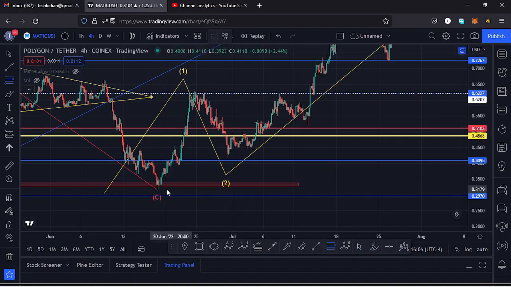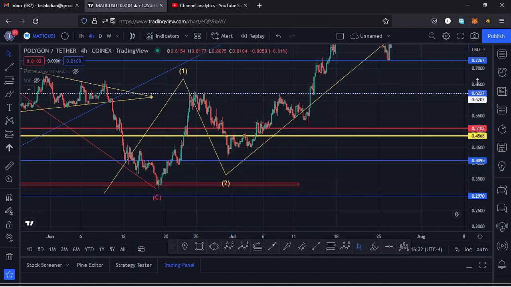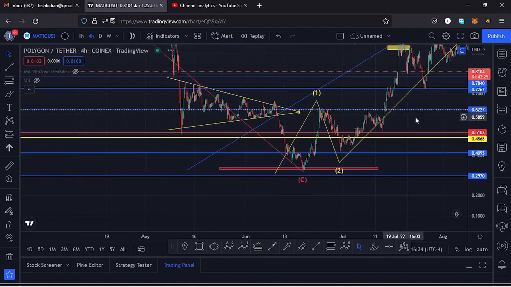in the formation of a wave 2, and using the Fibonacci's, connecting them from the low of the wave 1 to the high of that wave 1, that gives me a minimum target area to the lower side in the formation of a wave 2 between the fib level 0.382 and the fib level 0.618, which is an area that we maximized here on the charts.